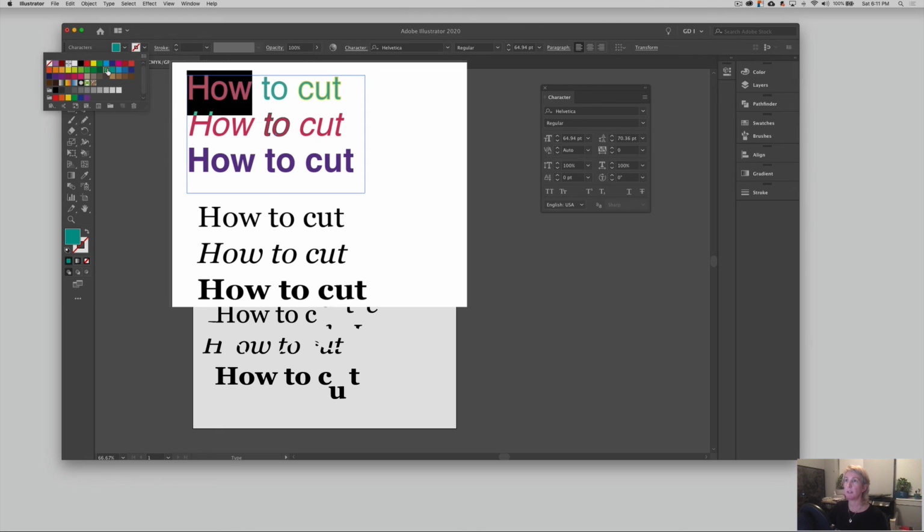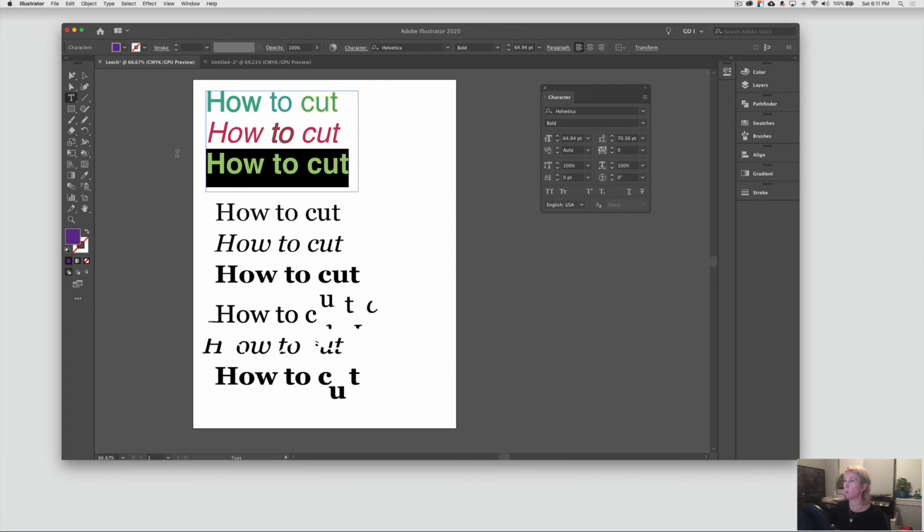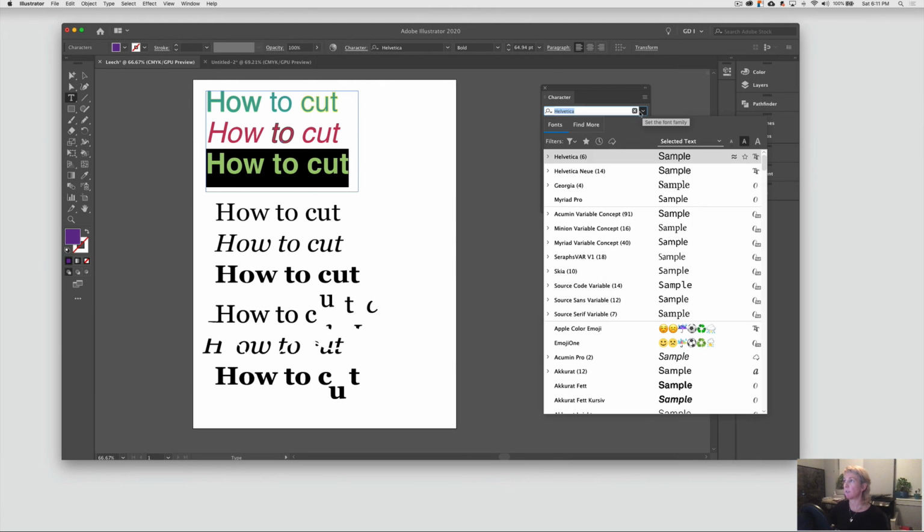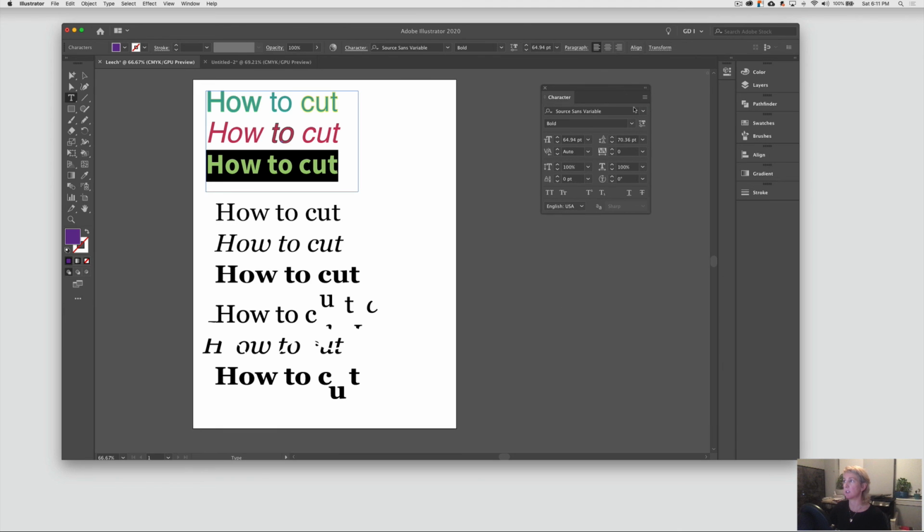So you can manipulate it when it's still a font with the different strokes and fills. And the nice thing about when it is still a font, I can immediately change it into different fonts. So it's very quickly editable, where once it is a shape, you can no longer change the font into another font.